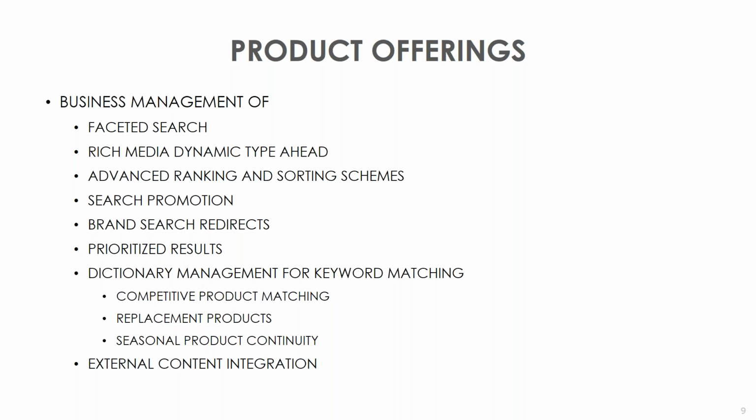And with the same logic, you can also have replacement products defined. As an example, if I'm searching for a medicine and I want to show a different medicine, which is more of a generic medicine that is available to them, but with a different name, I can do that as well. And for seasonal product continuity, the same concept applies. Finally, one of the most interesting features we have is the ability to crawl external sources. You can crawl websites, external SQL databases, or any other data source.